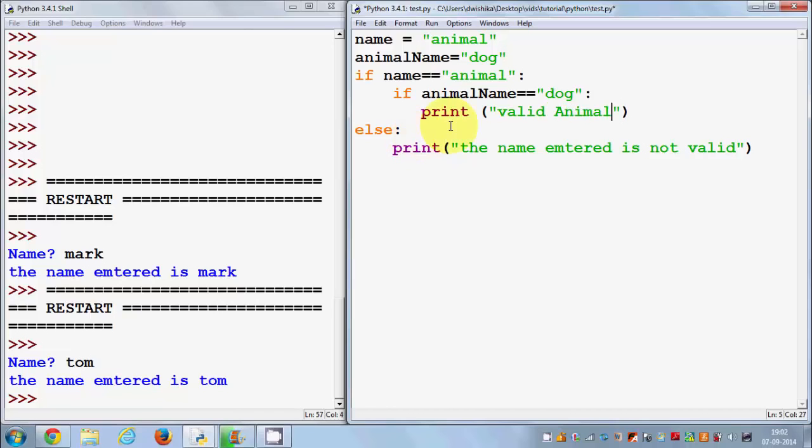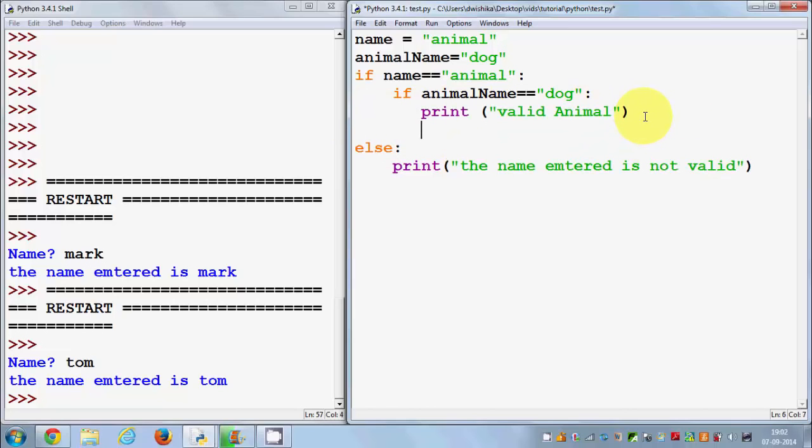Why this indentation is important is because, for example, I can write print like this, with only this indentation, name entered is animal.